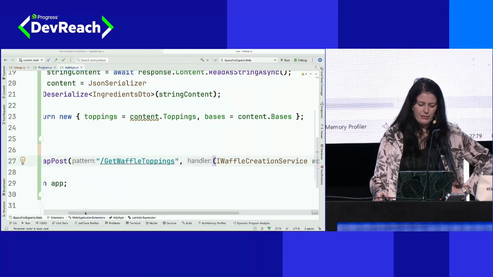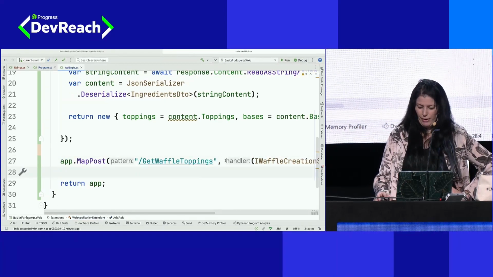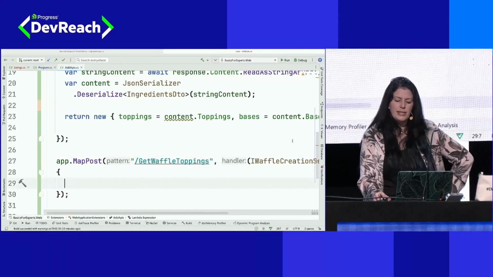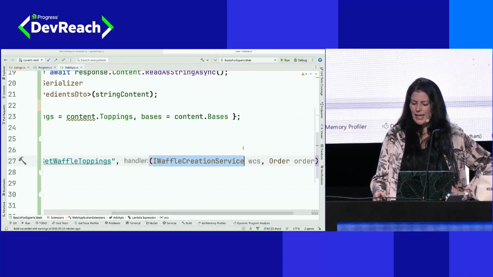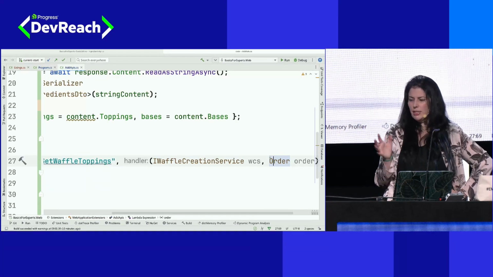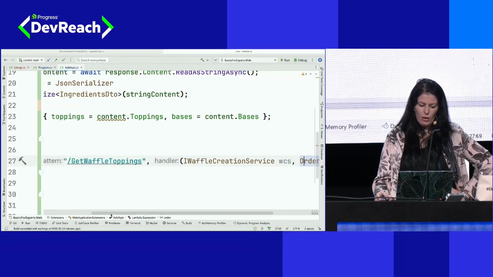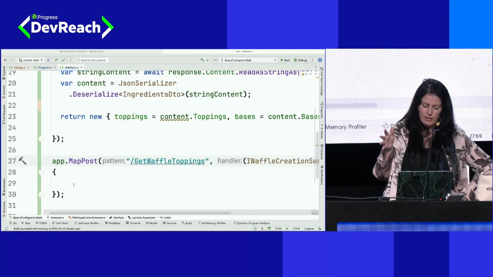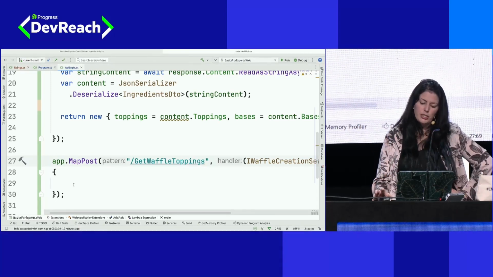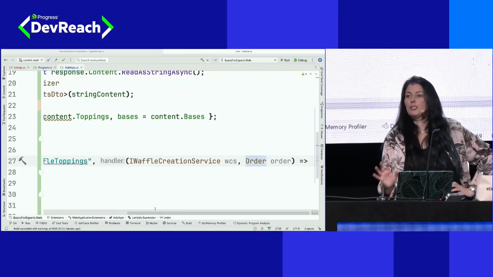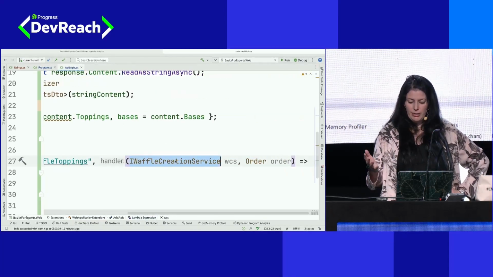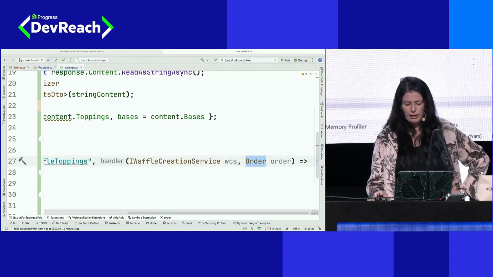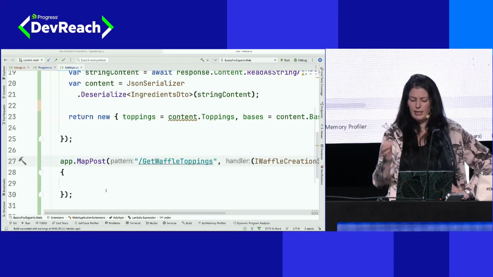Now, we're going to see if this is going to error, because I've had an issue where it's been erroring. In this case, let me do this. Because this here is from the IOC container, and this here is from the body. So how does it know the difference? Well, what I learnt on Tuesday, when a member of the .NET team was in my talk, and that was Safia, she told me that they've now got this thing in here that checks to see if this is in the IOC container, and if not, it's going to assume that it's in the message body. So we're going to see if it works, because I've had this problem where it doesn't work. And if it doesn't work, I'll show you how to fix it.